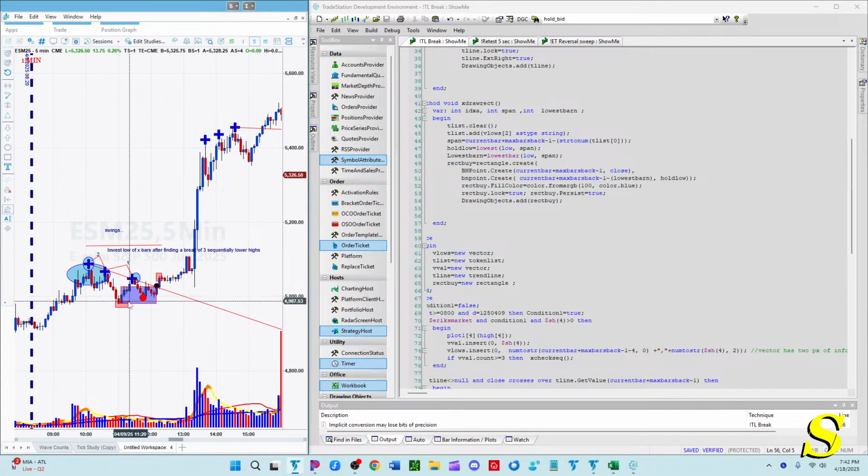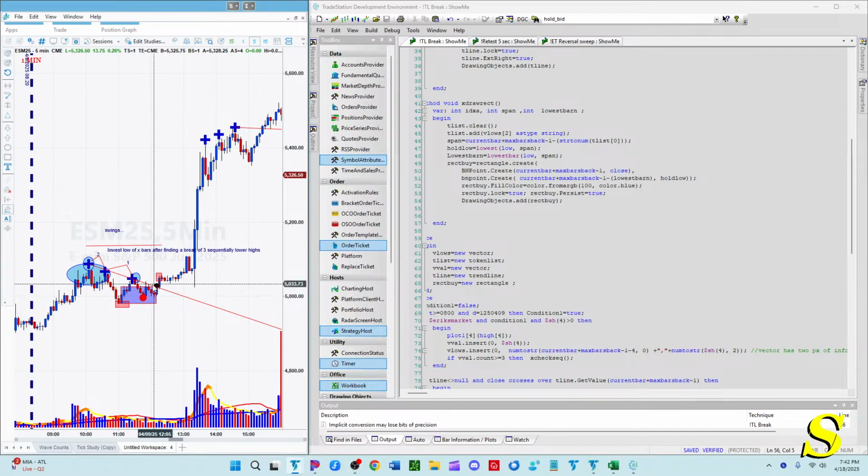Okay. So this is what we're looking for, right? So again, going back through everything that we kind of looked at, you've got a high, lower high than the both preceding ones sequentially. We get a trend line drawn. We get a break of the close over the trend line.